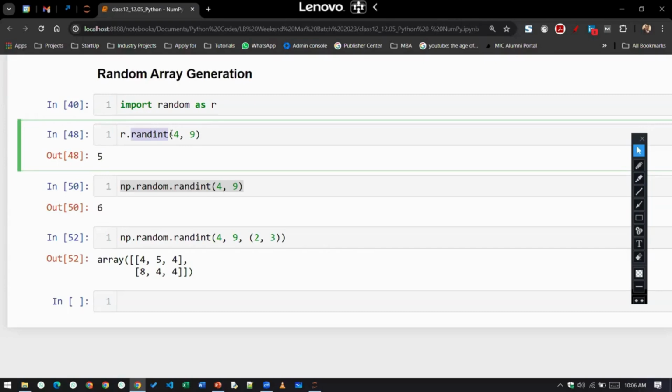Can you please tell how we can create and import a user defined function? I guess I've covered this in the class already, how to create your own function and then import that.